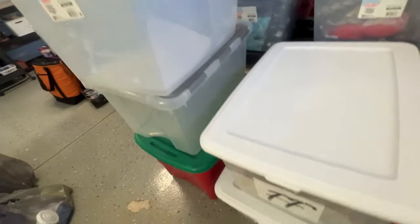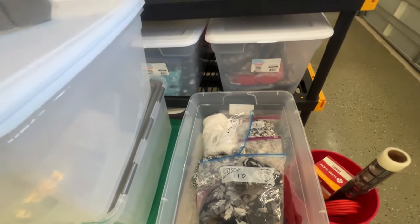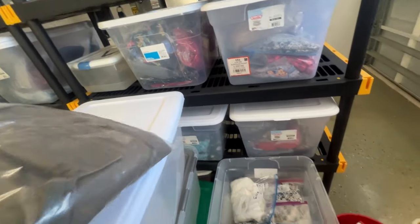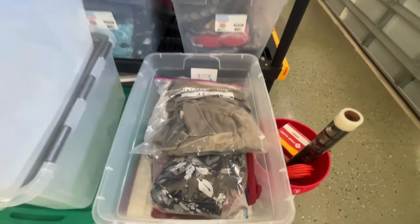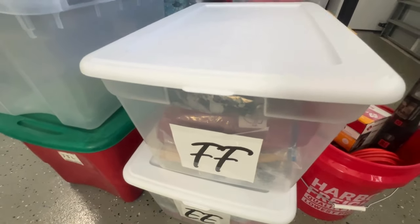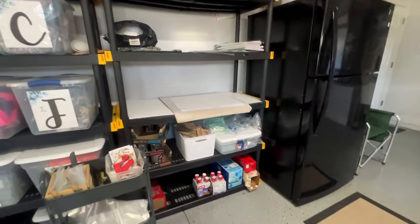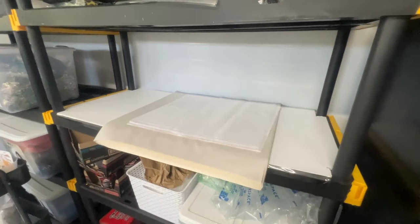This jacket is going to go in the double F bin. I reuse bags — something else was in this bag before, so the numbers are not in order since I reuse them. This one is number 289; I put it right in there, close it up. That is stored safely in FF. In your eBay store, there's a spot where you list things where you can put a SKU number or a custom number to tell you where your stuff is.